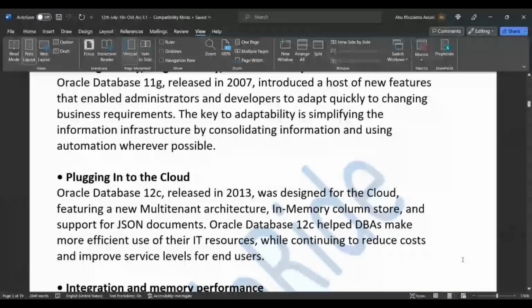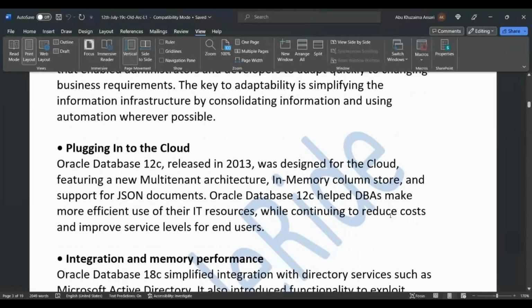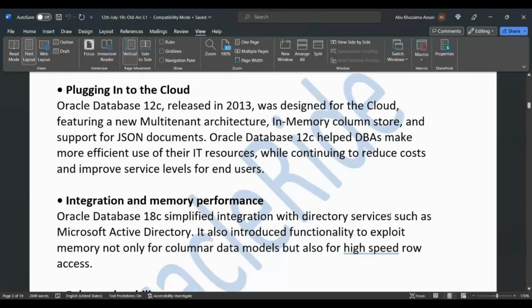Okay, back to this. 12C basically helps the DBA work more efficiently. The DBA can utilize resources, CPUs and storage, for many PDBs in one container. Then from 2018, Oracle changed the naming concept. It goes year-wise.